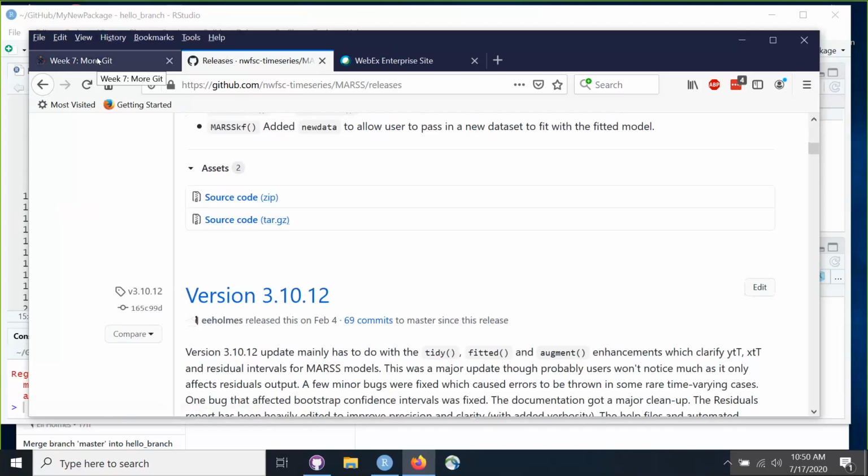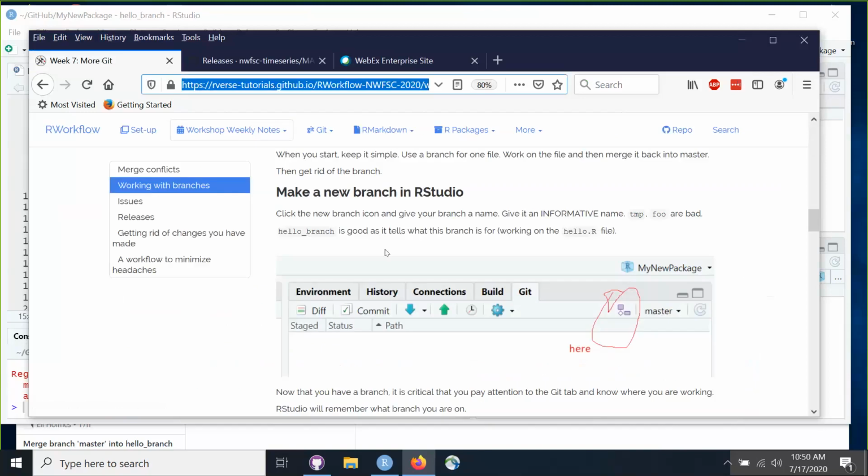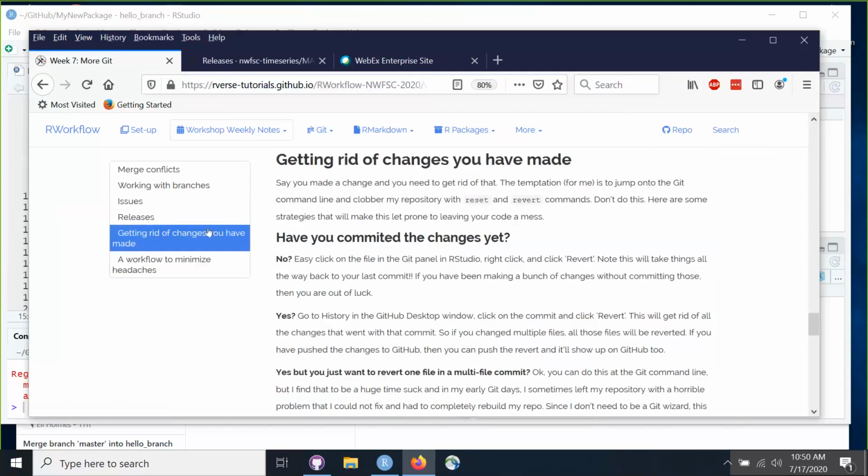All right, so now we're going to go to the last topic, which is getting rid of changes that you have made. I would say that this is an area where I trashed my repository so many times at the beginning because I would be like, I don't want that change. I want to go back in time. And I would get on Google and see how to do that from the Git command line.